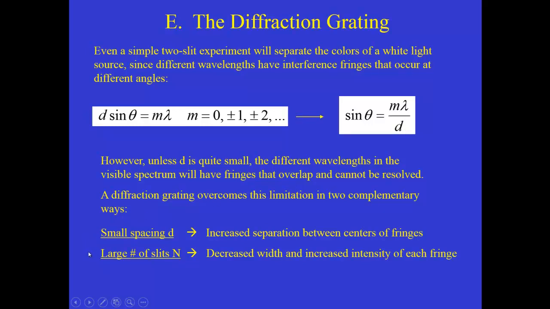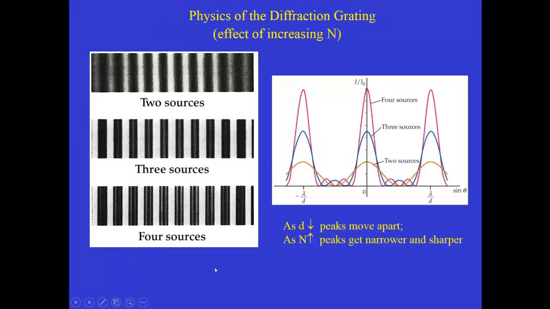So that's one thing. And then using not just two slits, but using a large number of slits, where that n might be hundreds or even thousands of slits, that causes the interference on the screen to have peaks, which are the locations where you have constructive interference. Those peaks have narrow width and much larger height. So the intensity of each fringe is much larger with a large number of slits than it would with a small number of slits. So here is both a graphical and then a photographic illustration of what happens.